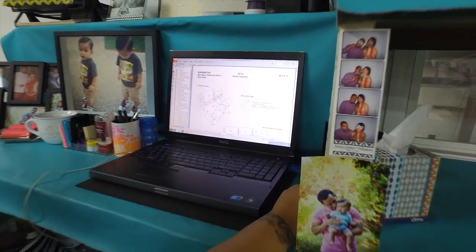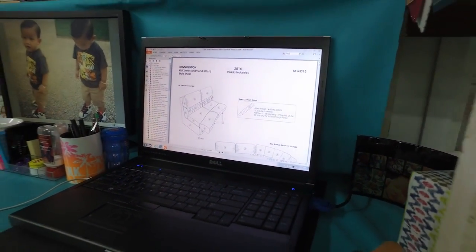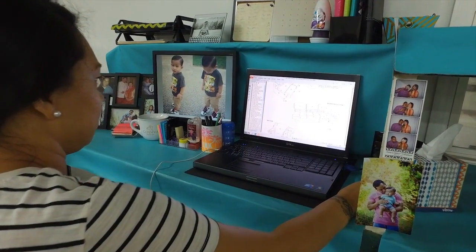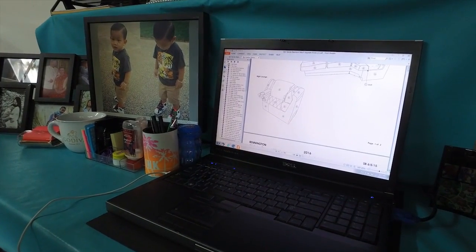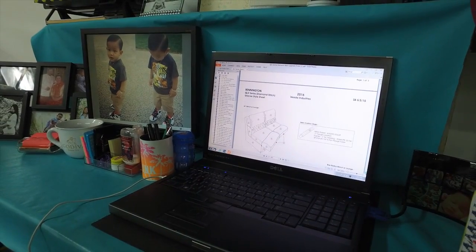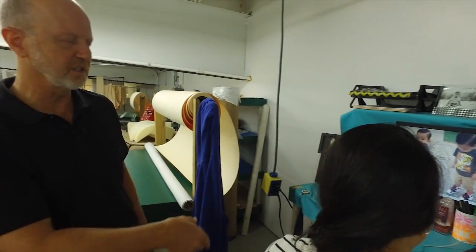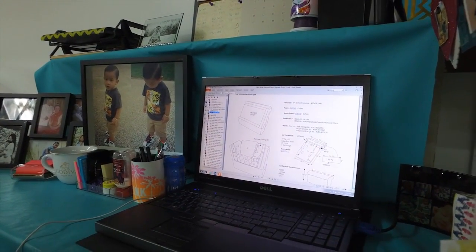What you'll find in our R&D department is every pattern person has a laptop, with access to a customer management file, which starts the process when we have a new project. And we work with the designers and the concept people. It goes under the management file, goes through the system, gets documented at each stage of production, and ends up in a PDF print, which is on the bill of materials. These prints right here show every piece that we make for a Bennington, all the constructions. It shows all the bill of materials, everything about it, the foam spec, the plastic spec, the wood spec.